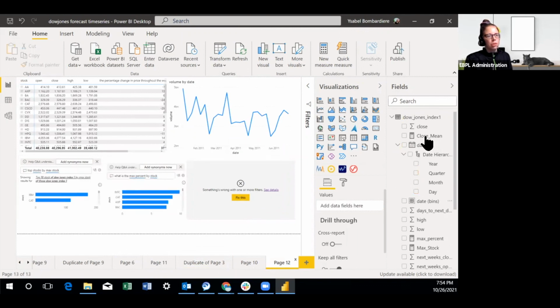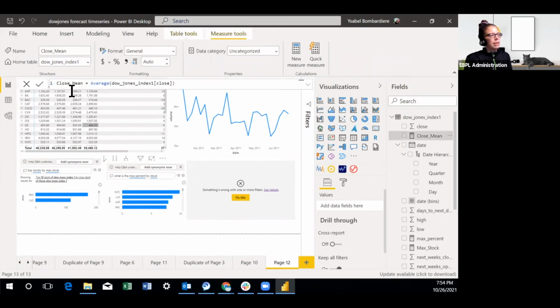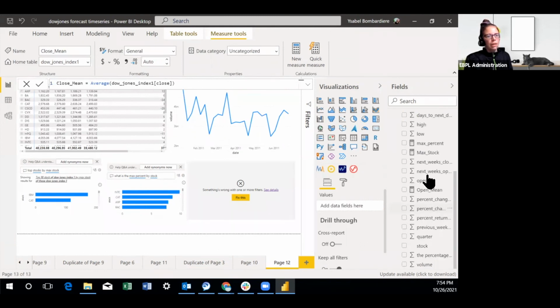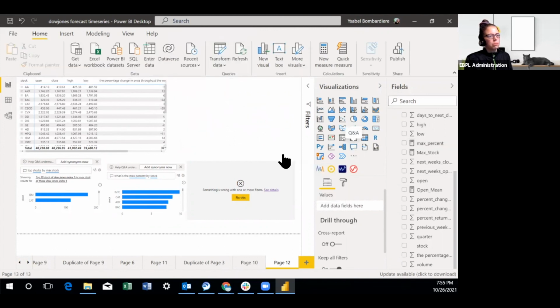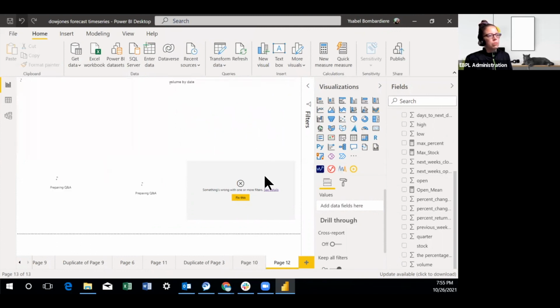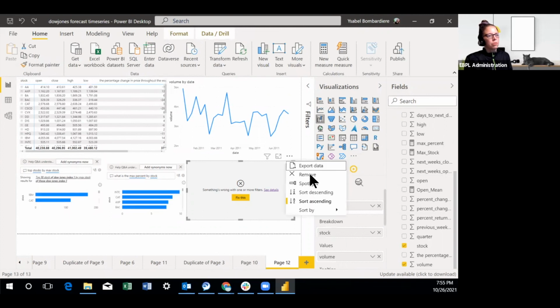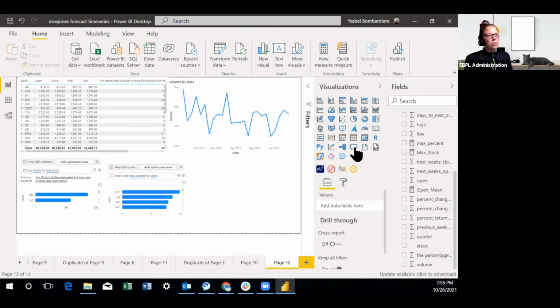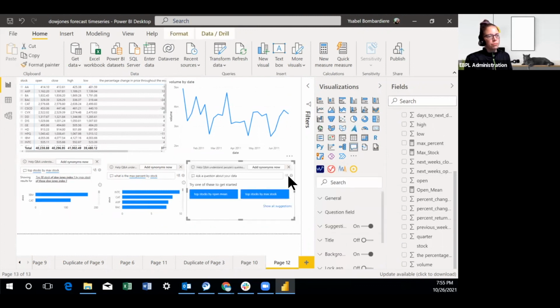You can also use some measurements. So here I can get the average of the measurements. I could do the maximum percentage. And by doing the maximum percentage, you can use the, oh, I didn't want to do that one. I wanted to do this one that I was here for some reason. Here you can use this natural language, this is the artificial intelligence that they have. So I have here a maximum stock. I can type right here, max stock.